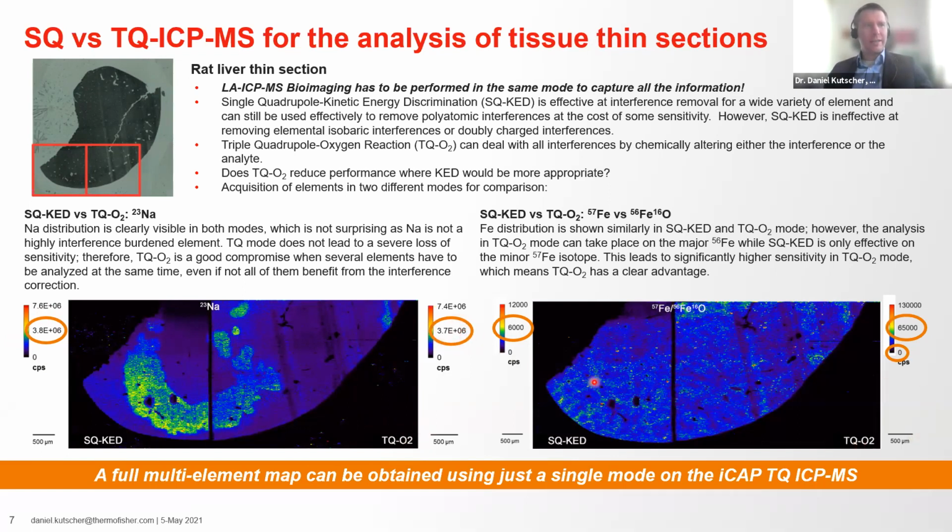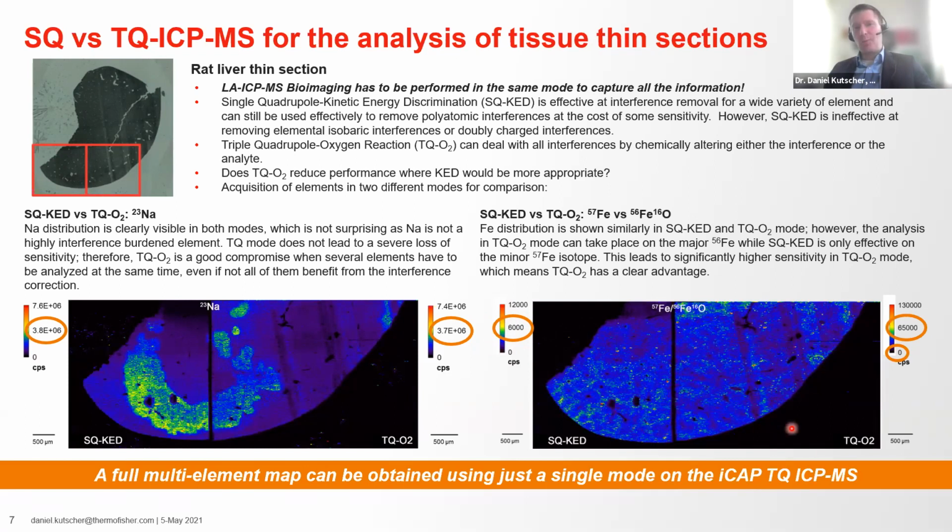On the image of the right-hand side, we basically look at the same area of the thin section, but we look at iron here. And iron is one of the elements where going for a triple quad ICP-MS does make a huge difference considering the potential sensitivity. In single quad mode, which you can see here again on the left-hand side, we are restricted to going for iron 57 as the isotope of choice. And iron 57 is one of the minor isotopes of iron. Iron 56 is much more abundant, but it is also very heavily interfered in an ICP-MS. You can see that we can, regardless, eliminate these interferences, but the sensitivity that we see here does equate to only approximately 6,000 counts per second for the area, which is colored here in yellow in the image.